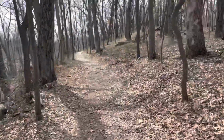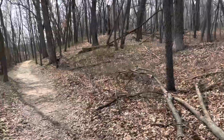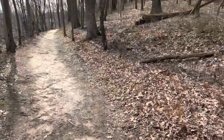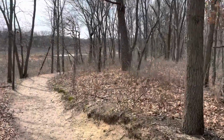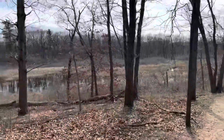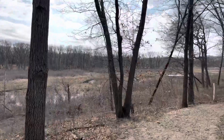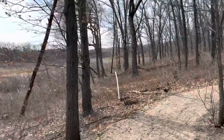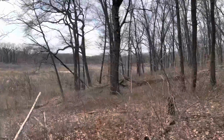Still next to the bog here, but we are a bit further into the woods, so it's not quite as loud. You can still hear the peepers, but they're definitely farther away, not in this section of the swamp. Heading north on one of the loops here, kind of heading through two of the interdunal marshes we've got out here. Still can hear those frogs. I heard some sandhill cranes earlier, but I don't know if I'll be seeing or hearing them again. This is a really pretty area though.